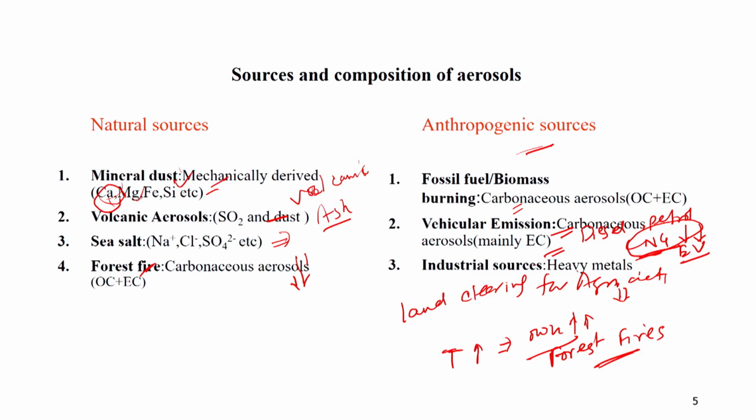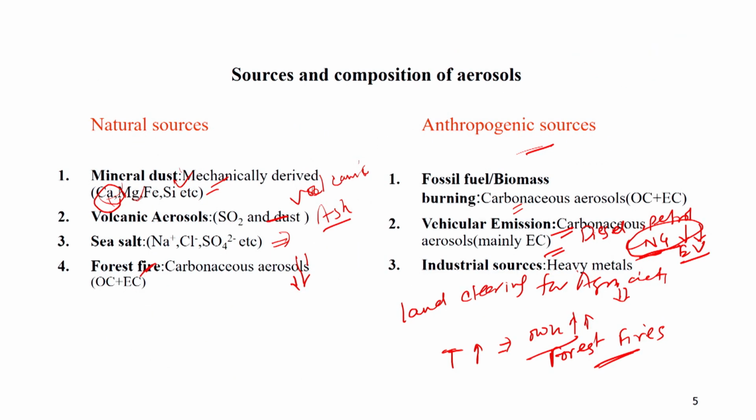So for vehicular emissions, when you use diesel and petrol and you burn under conditions where oxygen is not fully supplied or is deficient, complete burning will not be there. I think I have a slide on this one, so we will see it, and it will produce lots of carbon monoxide, volatile organic compounds, and then let me see if I have it. I think it is not here, so maybe in some other slides it is there. Okay, so we will discuss this one. Okay, so you have carbonaceous aerosols, and because diesel and petrol engines were giving lots of emissions, they were contributing to air pollution.